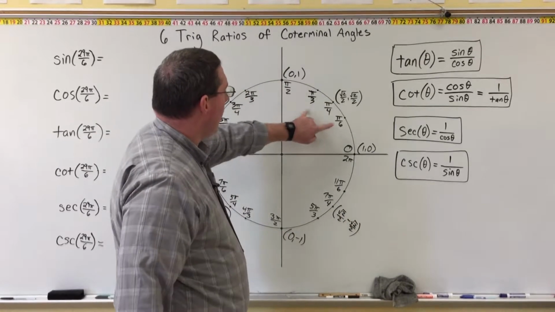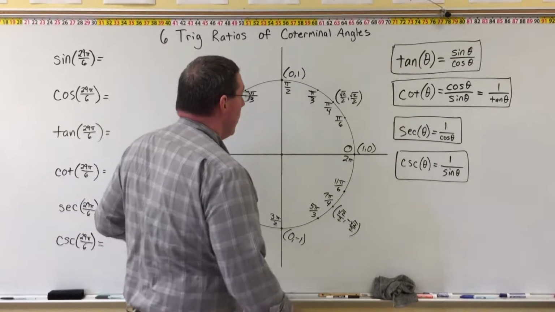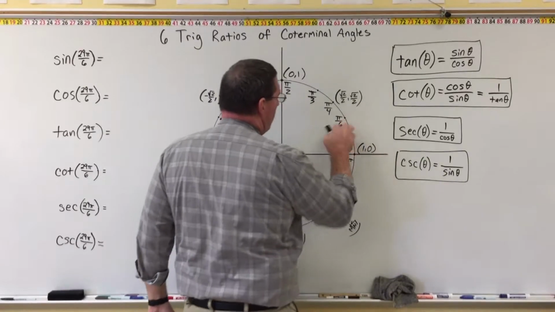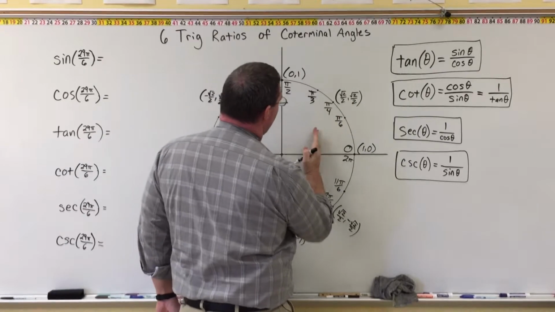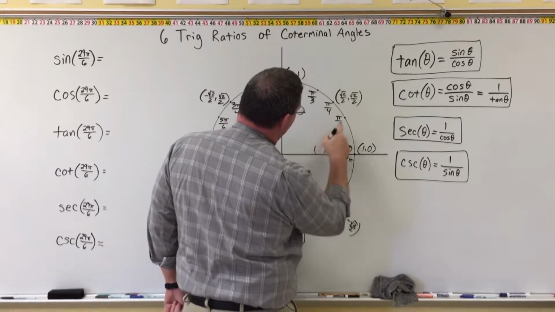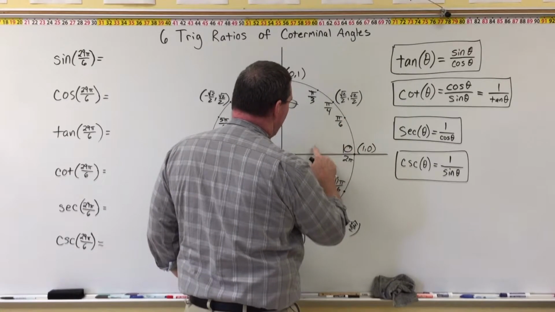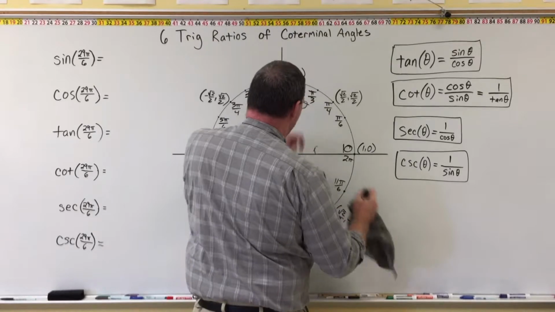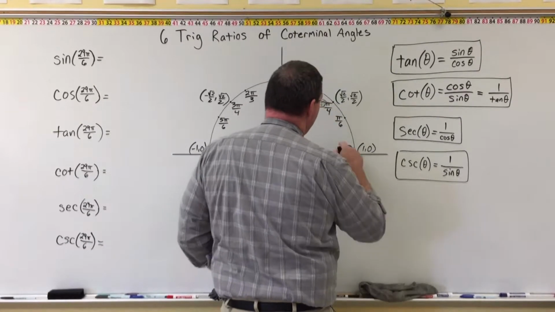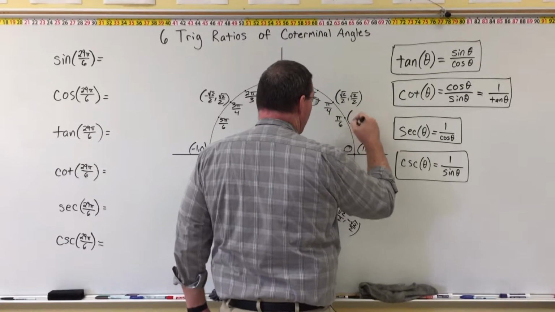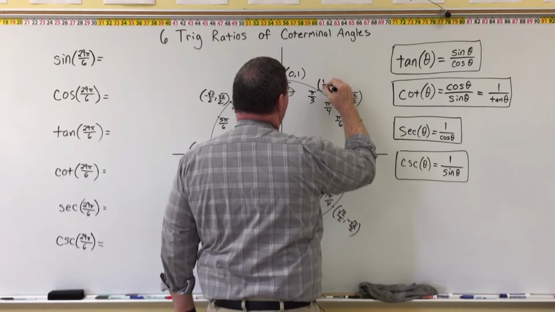Now let's work on these. Now I know that this one has the same coordinates as this one, only they're flipped around, right? And the way I remember it is that this point is closer to 1 than this point, okay? This one comes first, that one's here, and then this one is here, right? And so this one, the x value must be larger than the x value on this one, right? And therefore, it's either square root of 3 over 2 or it's 1/2. And so square root of 3 over 2 is larger, so the x-coordinate here is square root of 3 over 2, where the x-coordinate on this one is 1/2.